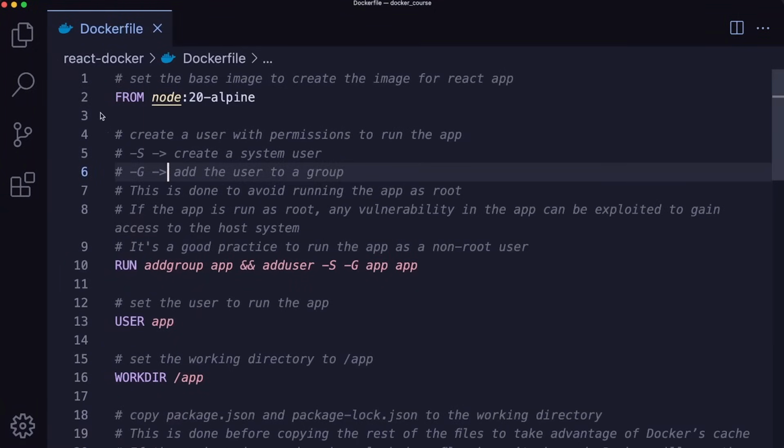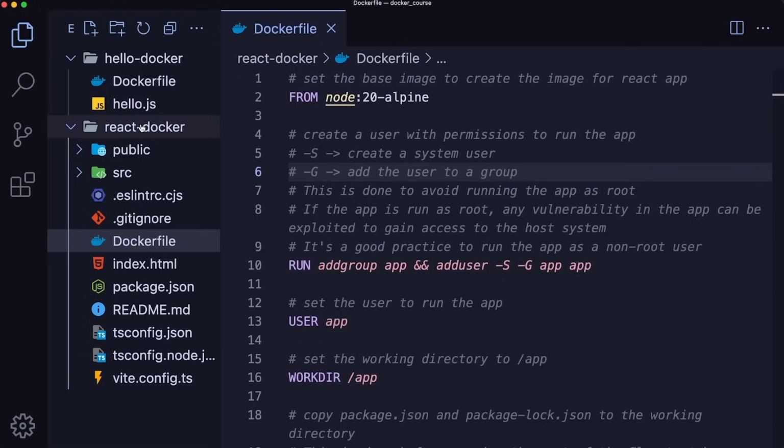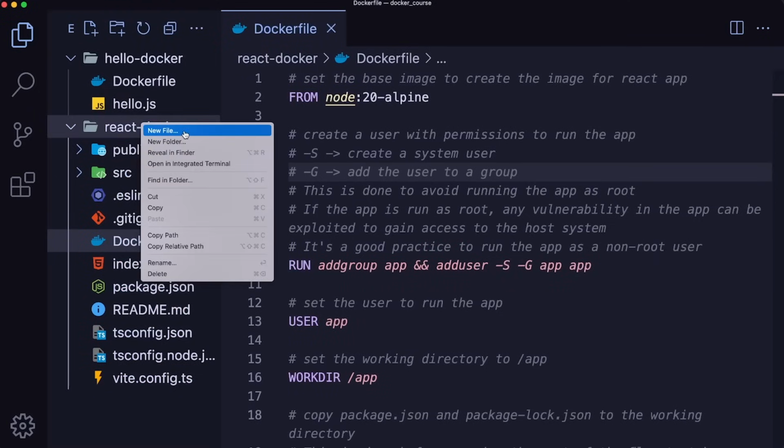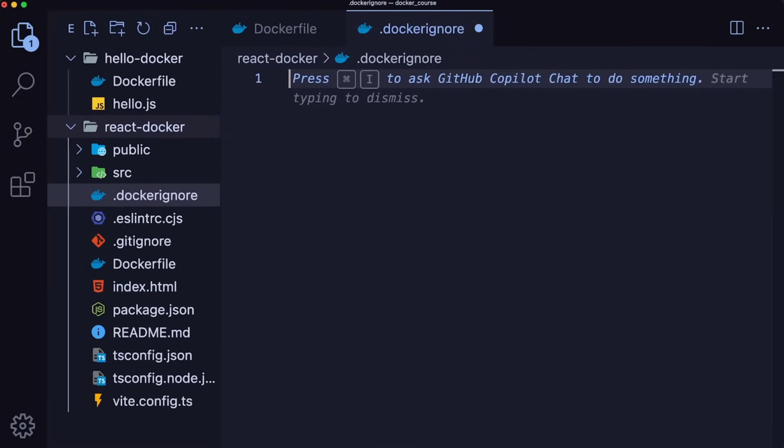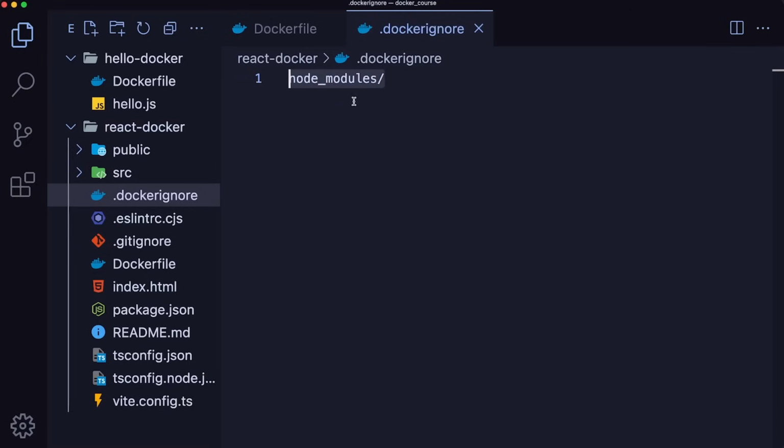Another great practice that we can do is just go right here and create another file similar to .gitignore. This time it's called .dockerignore. And here you can add node_modules just to simply exclude it from Docker, because we don't really need it in our node modules on our GitHub. We don't need it anywhere, not even in Docker. Docker is playing with our package.json and package-lock.json and then rebuilds it when it needs to.